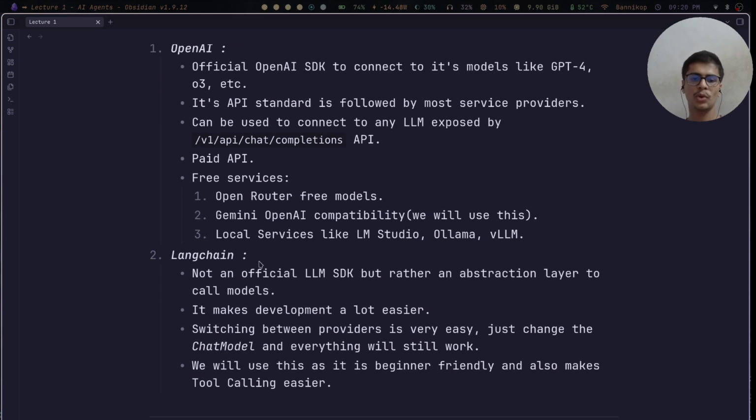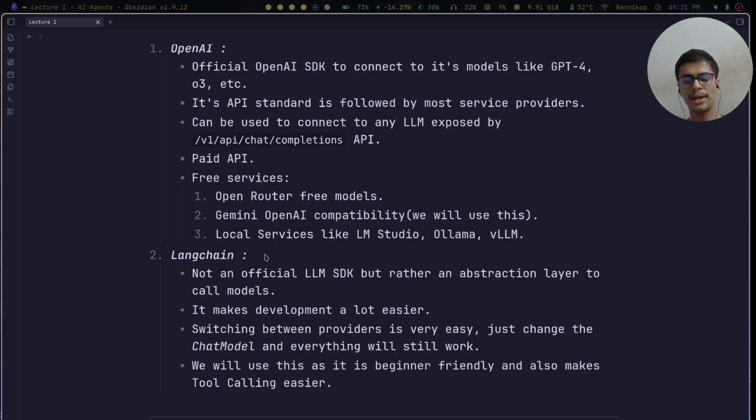Now, what is LangChain? LangChain is not an LLM client, but instead it's an abstraction layer that takes out all the low-level processing and gives you a nice clean API that you can use for development.